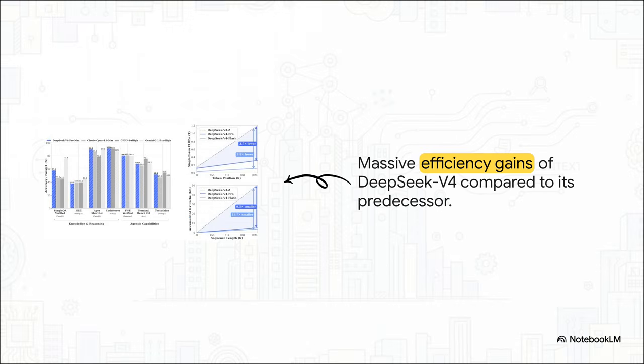So let's just cut right to the chase. What if your AI could process an entire codebase for just a tiny fraction of the usual cost? Well, that's not some far-off dream anymore. This right here, this is the end result of the breakthrough we're about to decode. It's a revolutionary jump in AI efficiency that honestly changes everything.